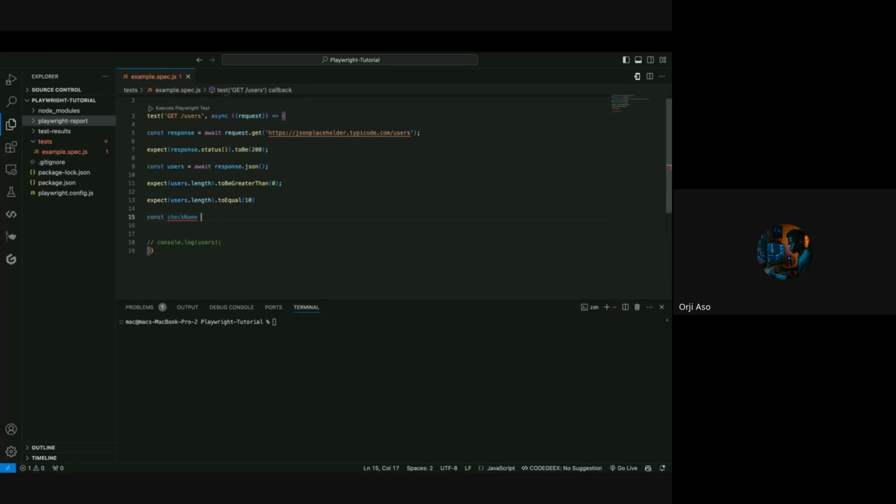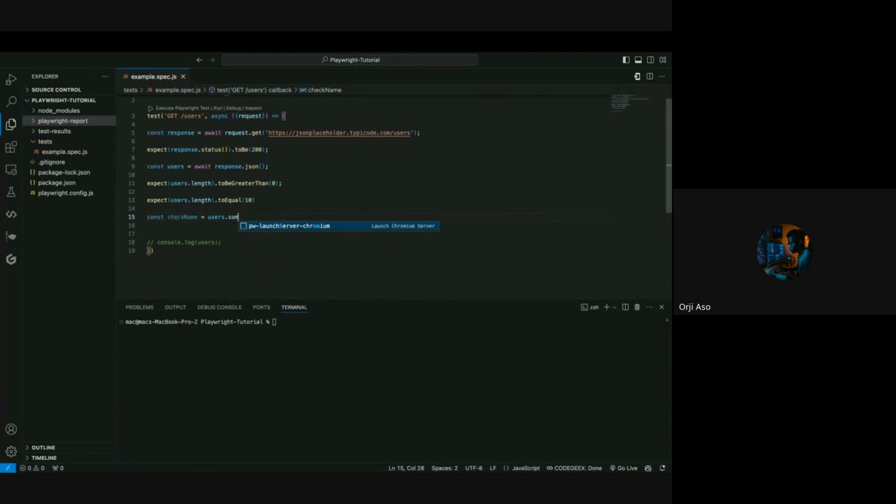How do I check name? I do const checkName equal to. Remember that I have already stored all my response in a variable called users, right? So I now do users dot, follow me please. I'll explain each line of code.